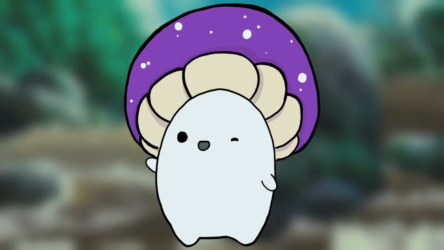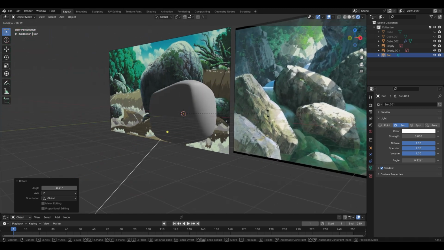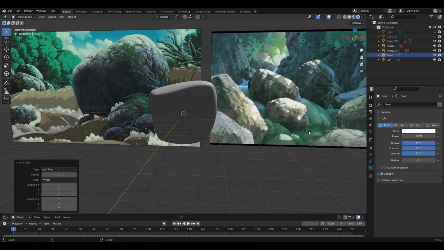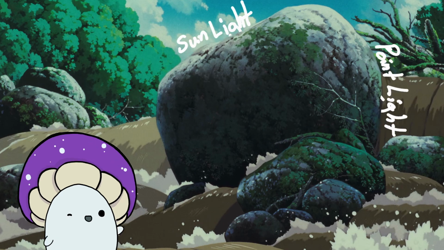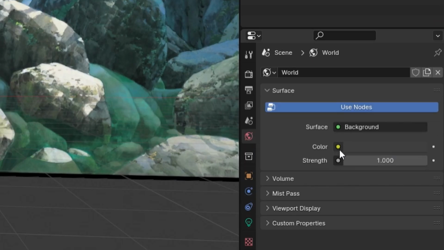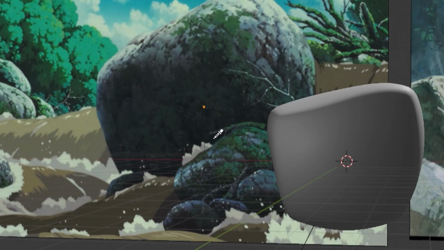Lighting your object will also help with that. I try to match the lighting of my main reference image as close as possible, and it's pretty easy to do. Usually, a reference's lighting will consist of a sunlight set between 1 and 3, and an optional point or box light on the opposite side of your sun. The world's color value will also help match the shadow depth of your reference. This is really simple to match if you just color pick your reference in an area where it has the darkest shadows.